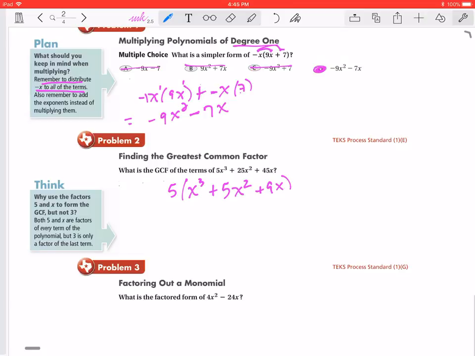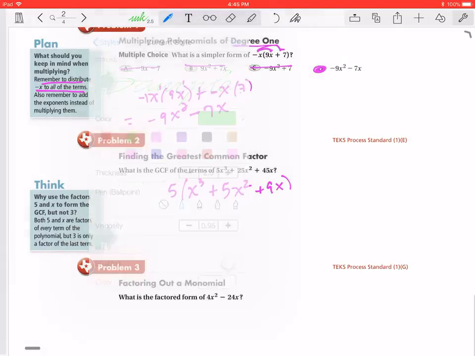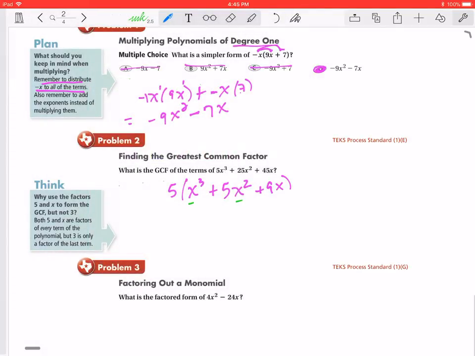There's no other number that I can factor out. Yeah, I could maybe factor out 5 from x squared, but I would have to factor out a 10 in order to pull out an extra 5 from this trinomial. Now, I have an x cubed there, and I have an x squared there, and I have an x there. Remember when we're talking about distribution, if I were to distribute that 5 back into all the terms inside my parentheses, that would give me my original trinomial. So I know that that process is correct.